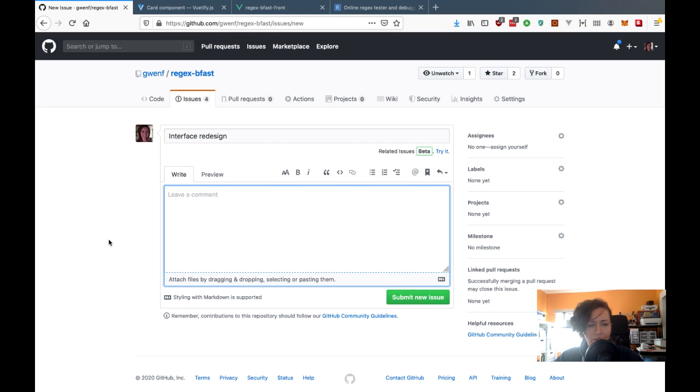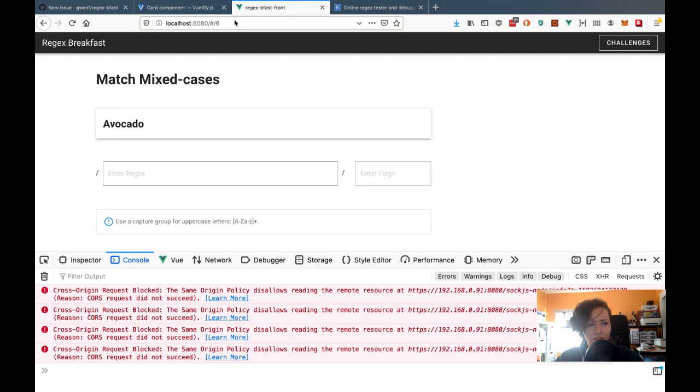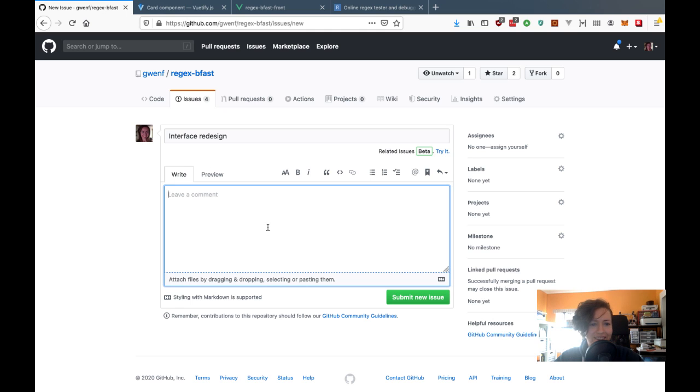But I have no idea what I want to do because there's colors and a new layout, because this is kind of boring. So, theme it. What do you mean by theme it? Like pick a theme? Theme interface. That would be really nice if we had cartoon breakfast characters.